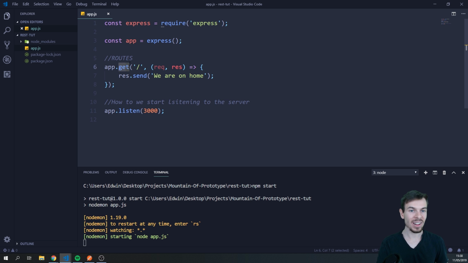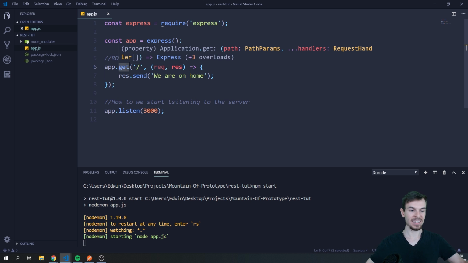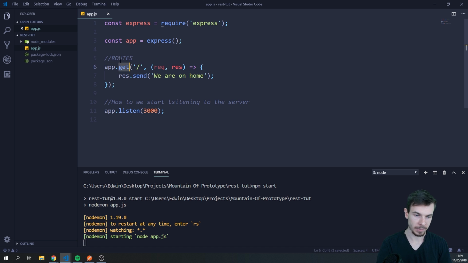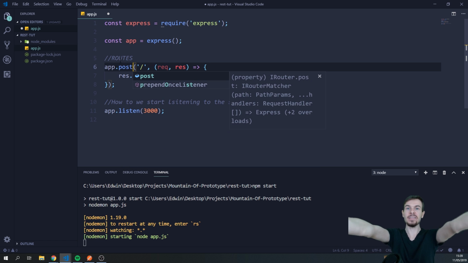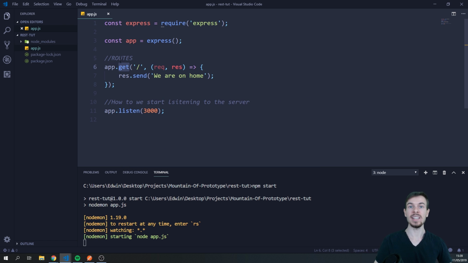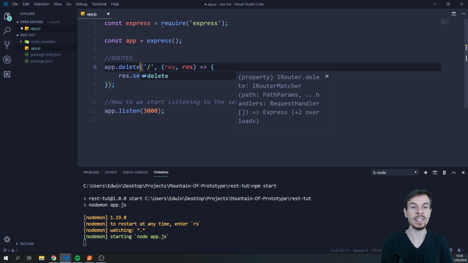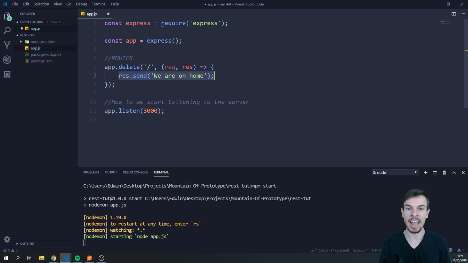Now get, all it means is that it shoots us back a message. If we want to send a message, like submitting a form, like a login form, then we would use something like post, okay, that gives it. We can also delete something. So you can imagine we have a post list. Then I want to remove a certain post, I can use delete. And in here, you would add the logic to remove that post.